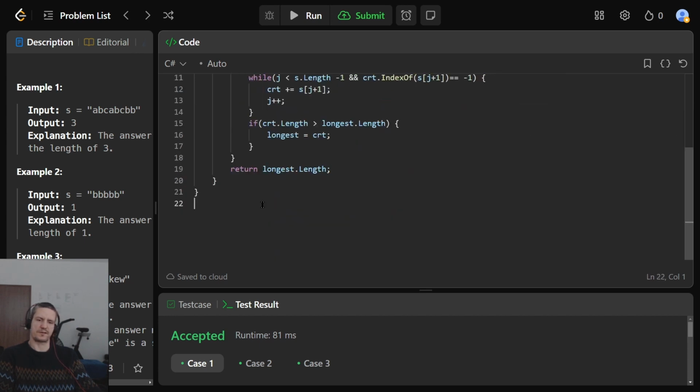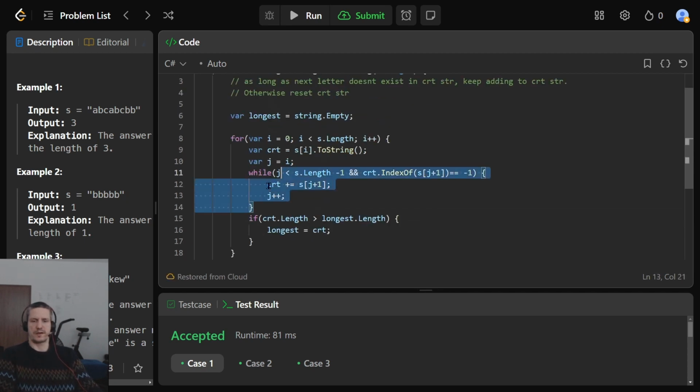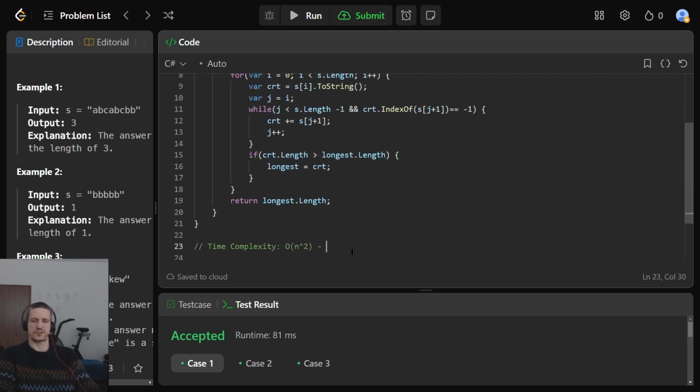Why exactly? Let's understand. So we have time complexity and space complexity. So time complexity here would be O of n squared. The reason is that the inner loop has to iterate again for each letter, which is pretty inefficient.